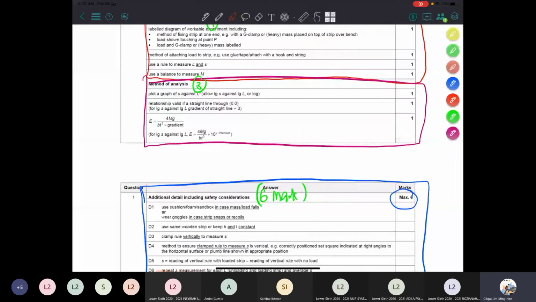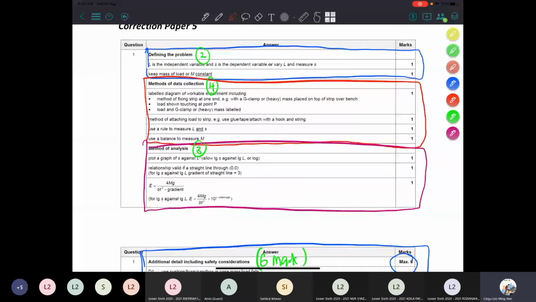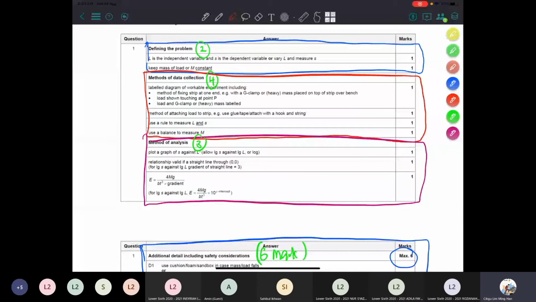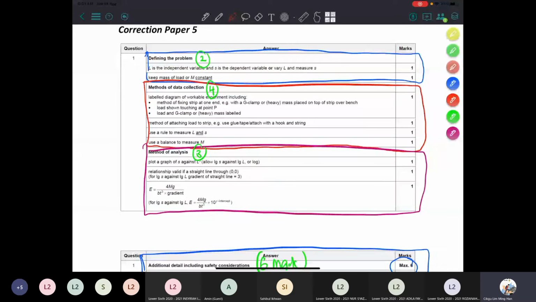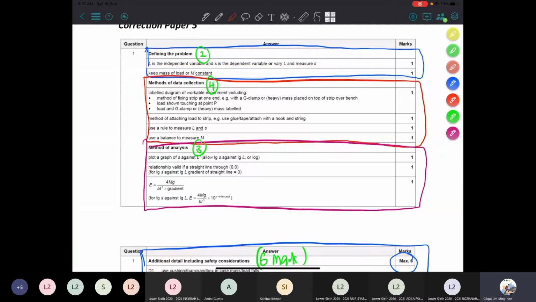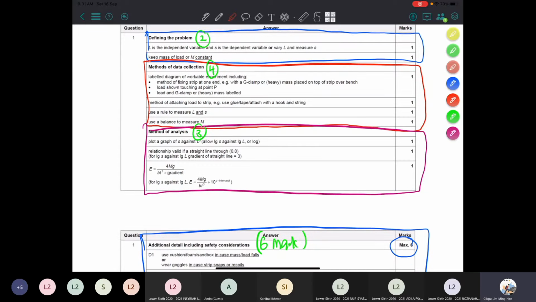So next paper 5 will be almost similar every year, you must note. It's difficult, so I purposely choose the doable ones, ones you can imagine. I try to avoid those where you need a time clock to take the readings for a very short interval of time. Mostly I will take those where you are able to imagine how you carry out the experiment. So we revise a bit more.